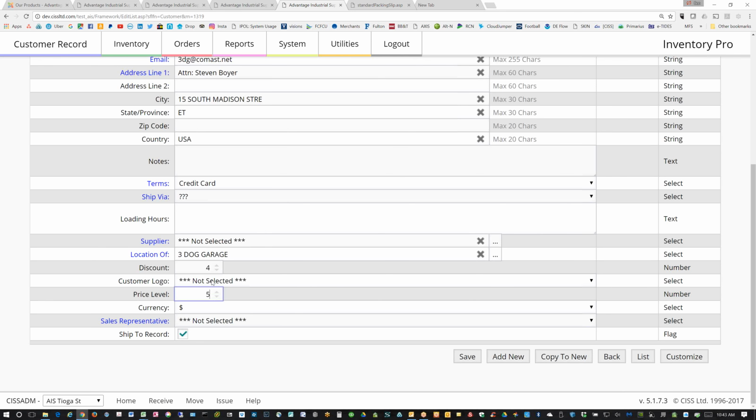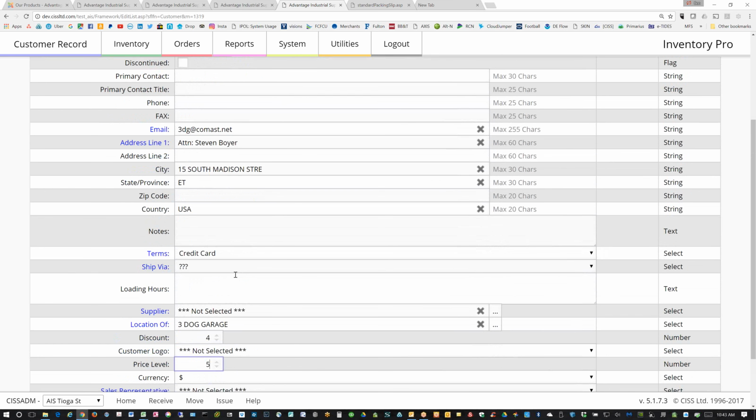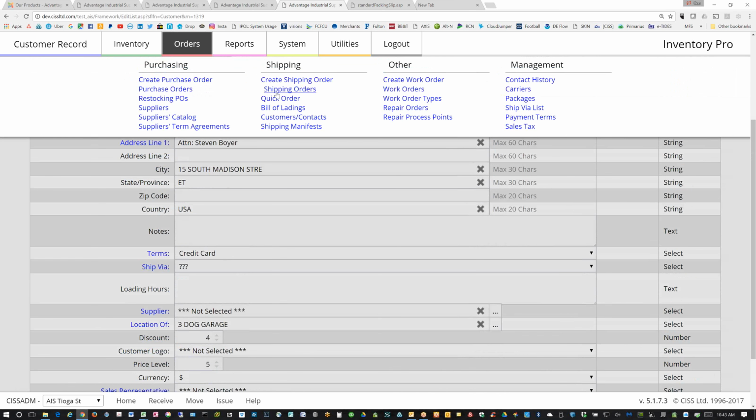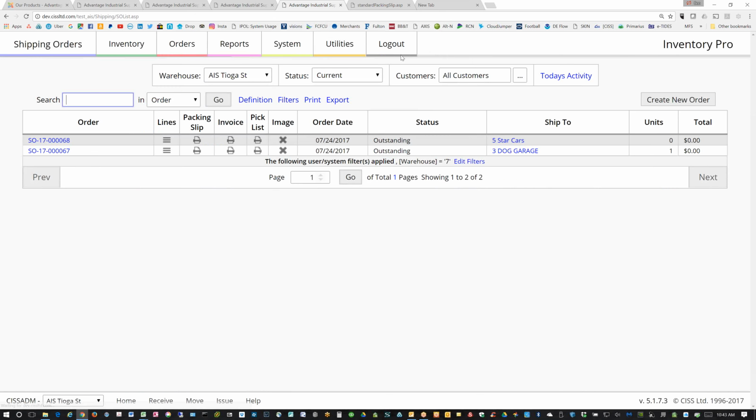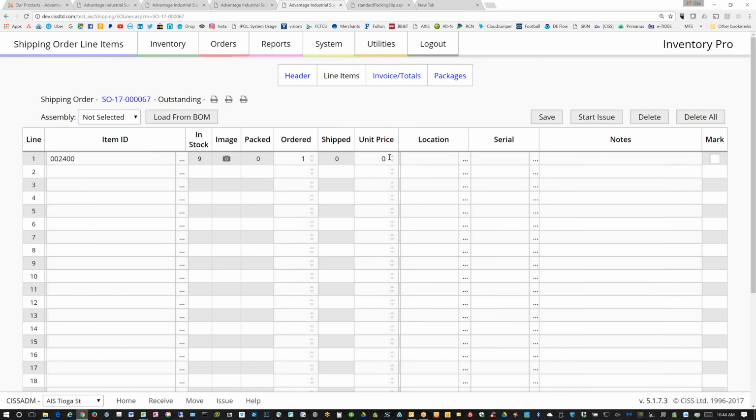My question to you is, if I have a certain situation where I need a certain price for a customer and it's not on a price level, nor is it a certain discount off our list price, can I put that price in? Yeah, what you can do is on the actual order, you can go in and change the price. So that's just what we default to. Will the program remember that for next time he orders that item? Would that come up again, or do I have to manually enter a price each time? Right now, you'd have to do it every time.